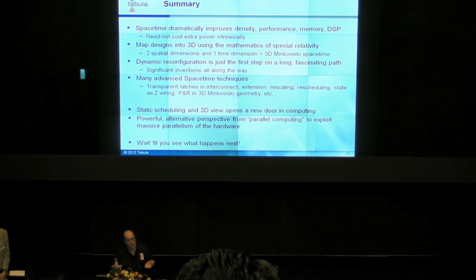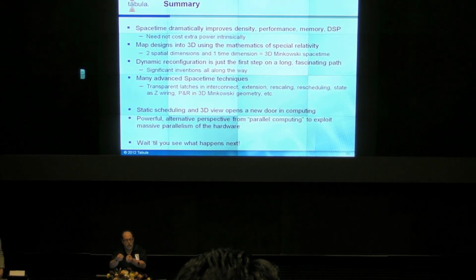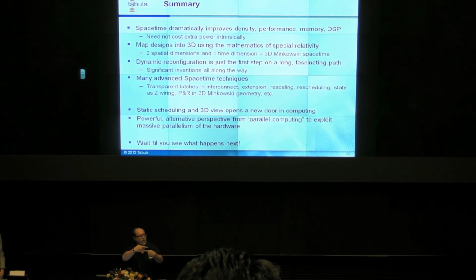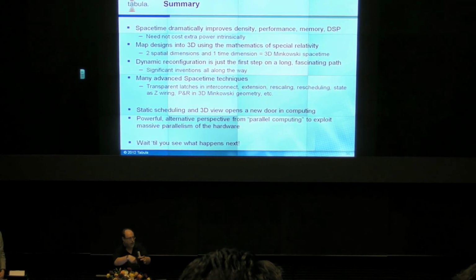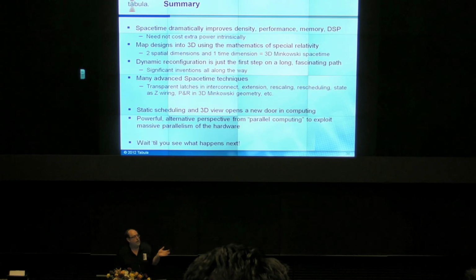There are really two cases. The one case is that we treat the logic in two different locations, in two different folds at the same XY location, as uncorrelated. And the other situation is we treat it as correlated. There's no intrinsic reason that it need be correlated. To the extent that it is uncorrelated, the flickering that we see between adjacent subcycles is analogous to the flickering that you'd see looking at the same wire in adjacent cycles. So for logic where we can treat the adjacent subcycles as uncorrelated, in fact we're paying no overhead.